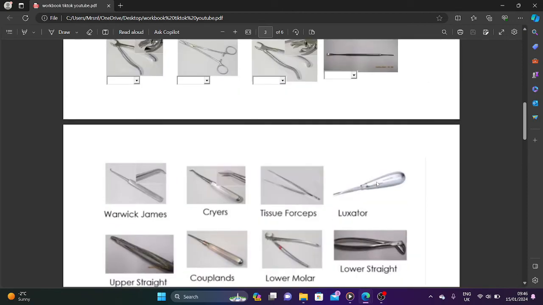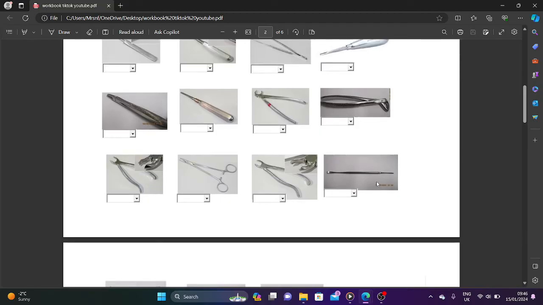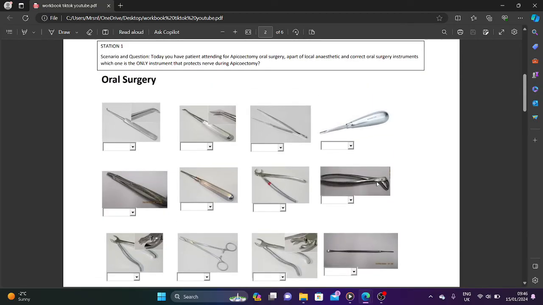And yeah, don't overthink too much, as the workbook is all about understanding your knowledge about instruments and materials. Make sure that you recognize your instruments and you know the correct selection.